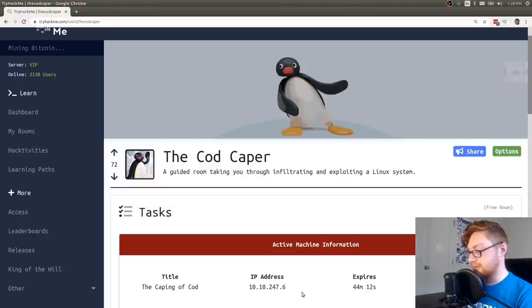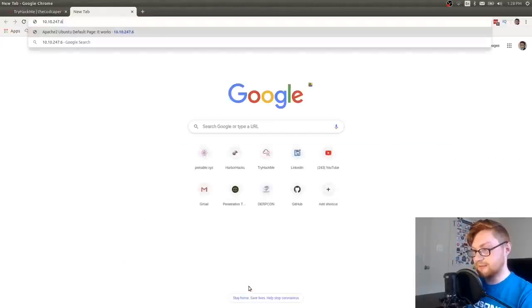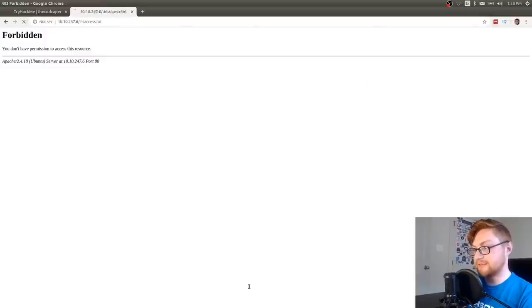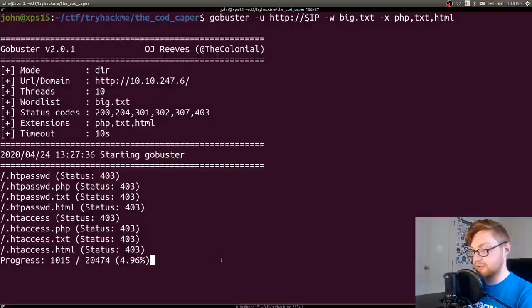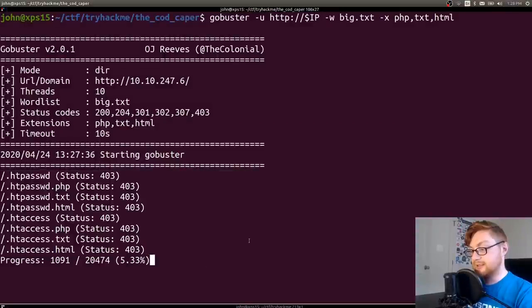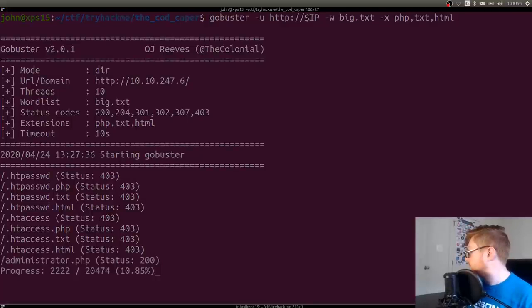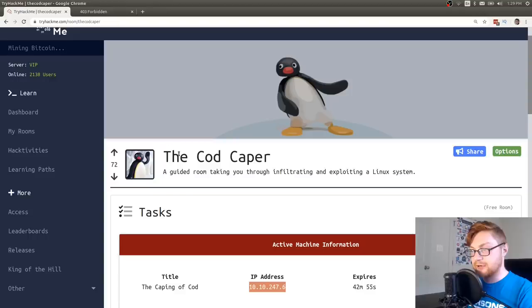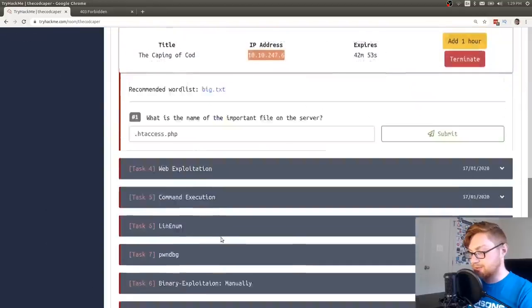Let's go back to that website and see what we got. There's our default page. Let's check out .htaccess.txt. I'm not allowed to view those. I probably should have known that by looking at the status. We'll stand by. I'll keep waiting for GoBuster to finish that up. Okay, so now I see an administrator.php. That sounds like the right number of characters and is probably an interesting page.